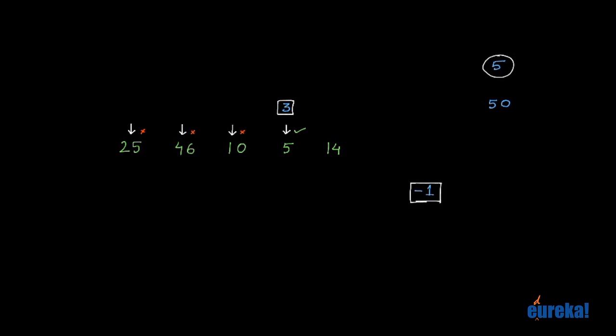But can I make a search algorithm faster if the numbers were already sorted? So let's say I had the numbers like 10, 15, 18, 100, 250. So the numbers are sorted in ascending order. In this case, if I'm searching for the number 250, what does the linear search do? We'll start here. No, no, no, no, yes. So it's going to go through the loop 1, 2, 3, 4, 5 times.